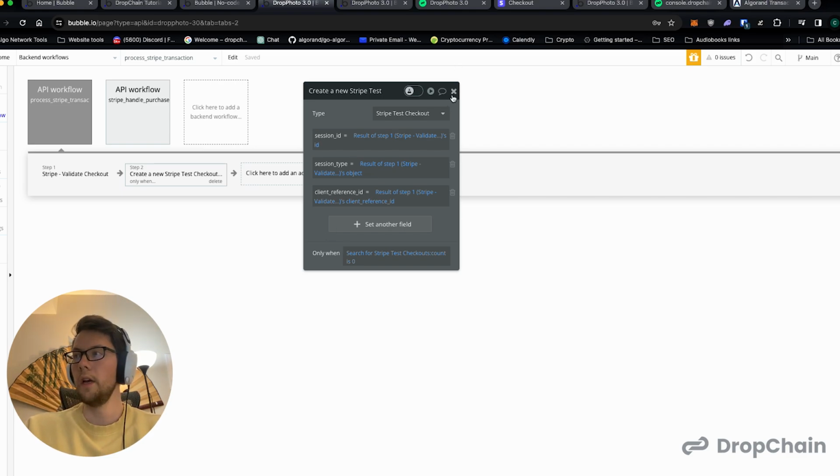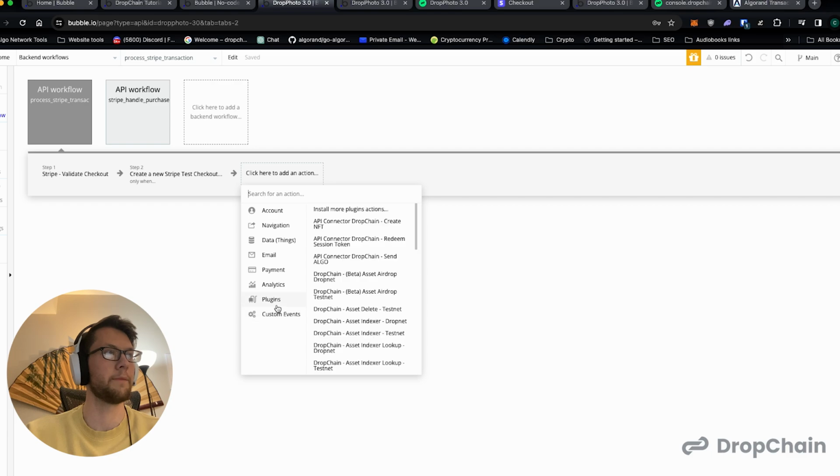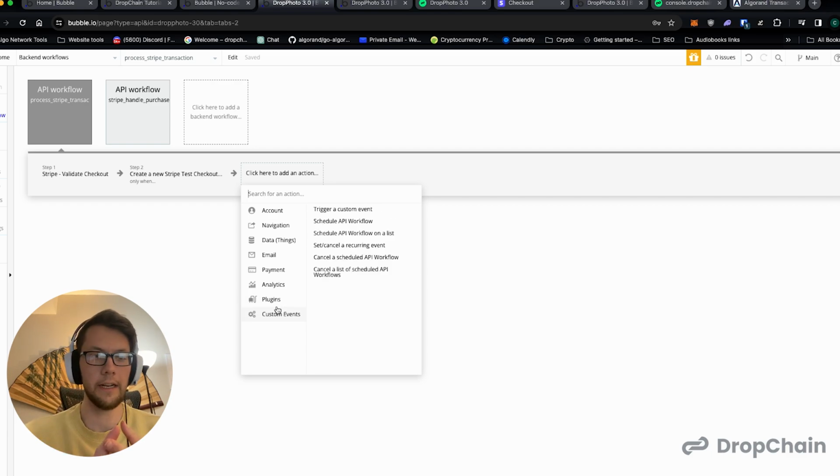All right. Okay. So we've done this and we're almost done. We're finally to the point where we are ready to make an actual DropChain response to this. We've validated that there's an actual transaction that is legitimate by Stripe. We got a request, we validated it with Stripe, Stripe agrees, right? Then we made a checkout to check if there's been more than one request. If there's only one, cool, we're on step 3 now. Or rather, if this is the only one, there's no others, then we go on to step 3.